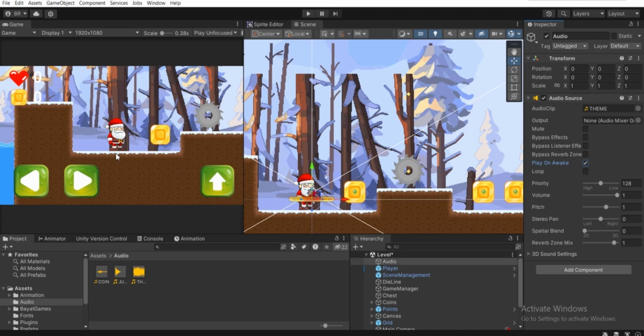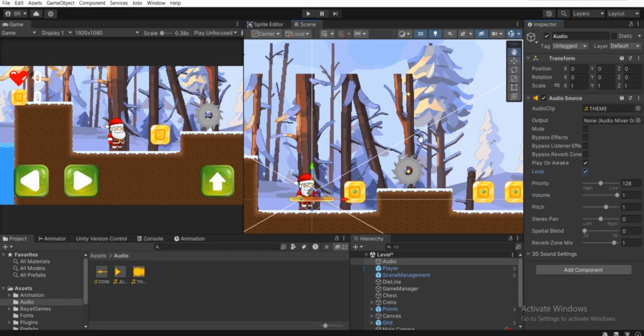We only want to play that sound once the player jumps, as well as when collecting a coin. So for some sounds we need to uncheck it. And this is music, so we can just check this loop box. So the music or the theme is just gonna loop.